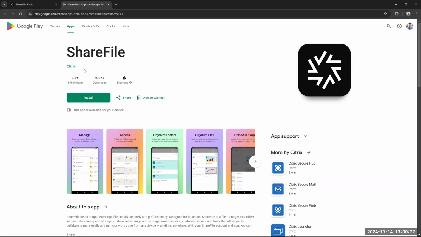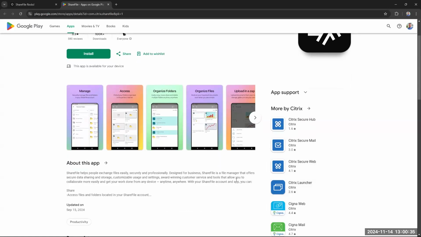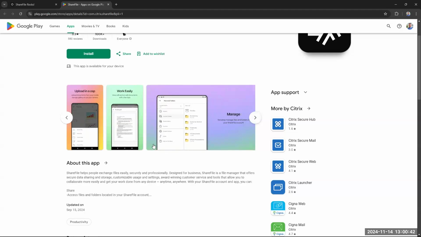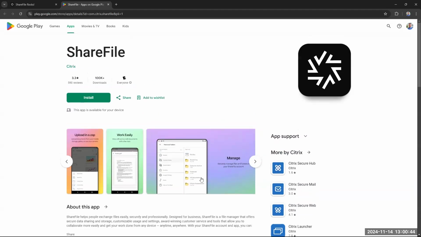So if you're on your phone, you could just go into your application stores and just type in ShareFile and you'll find them here. Again, just a great resource to be able to access your different files on the go. And as you can see, we have just a little bit of an array of what you can actually do in here. But hopefully in the near future, we'll be able to host one all around the mobile application. So I definitely feel that's worthwhile to have one on that.